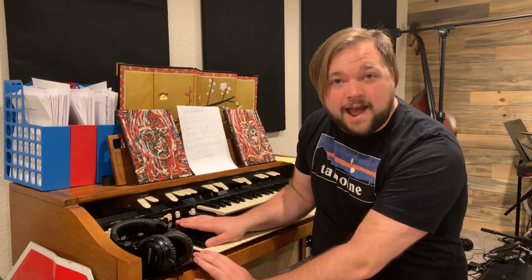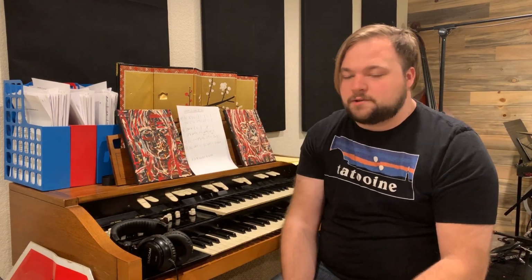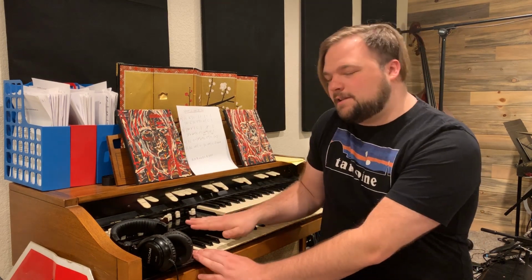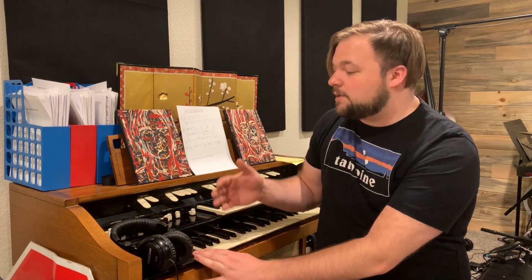And the control that I have over the sound, I can move the Leslie cabinet around. I can put it in different rooms. I can move the mics around it. I can mic it up with different mics in different positions with XYs or different stereo pairs or mono or anything like that. Again, I know you can do this in some of the virtual spaces too, but for me, the authenticity of the sound and the hands-on versatility of how I set it up is huge.